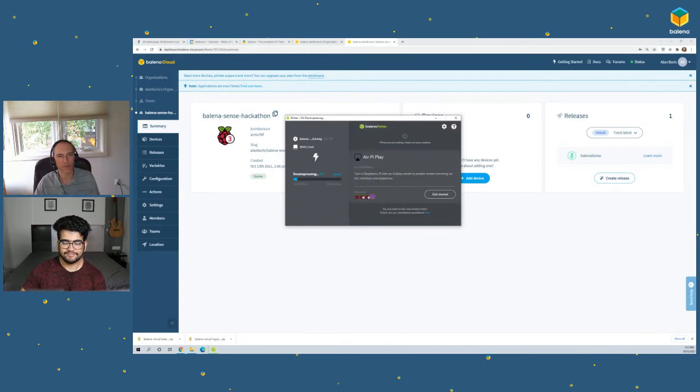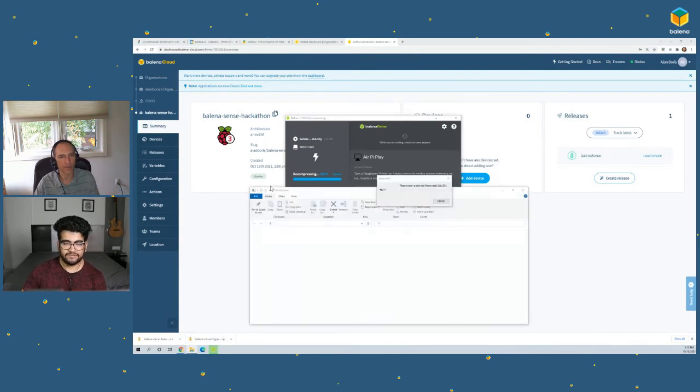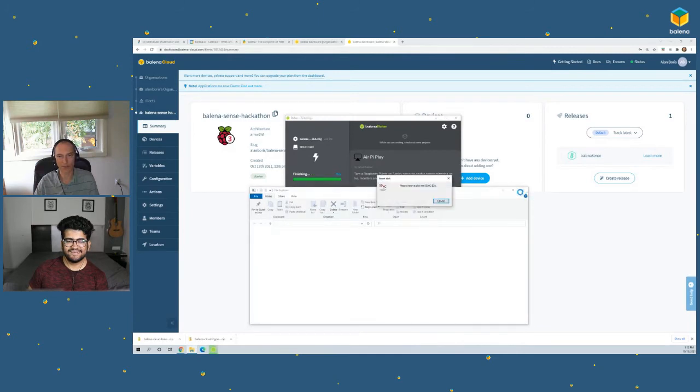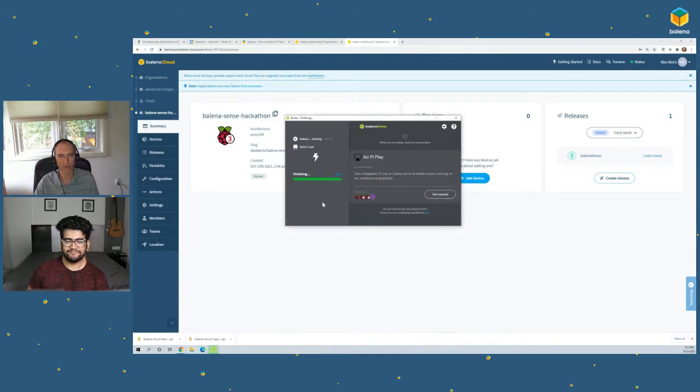Okay. And it's a pretty quick process. This should not be a very large image, so this should go pretty quickly. And as you can see, that was quick. Well, actually, I guess it hasn't quite burned it yet. It's decompressed it. Now we're flashing. Still quick. And the nice thing is you don't have to unzip it before you use it with Etcher. So flashing, we're almost there. Anytime now. Flash complete.